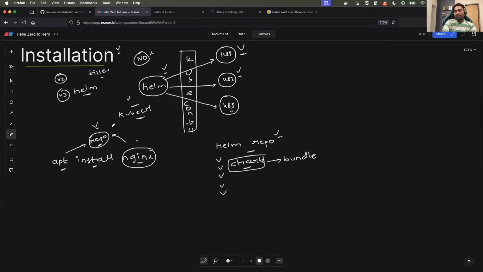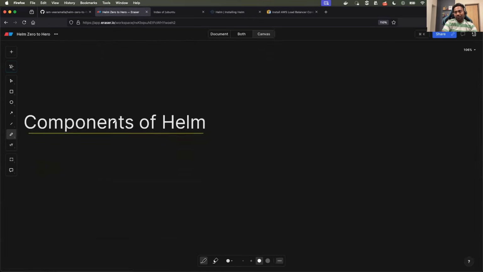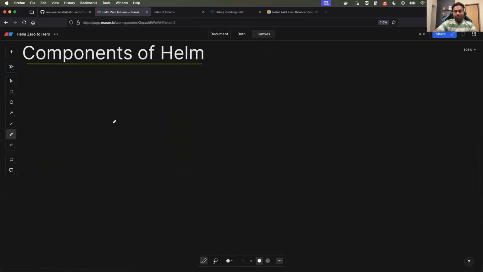Again, I'll just repeat things here so that you are not confused. There are two important things: one is the Helm repository, second is the Helm chart. What is a chart? A chart is a bundle of the application, or the package of the application.